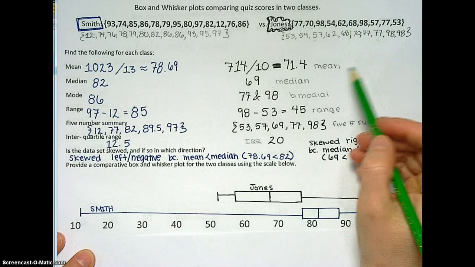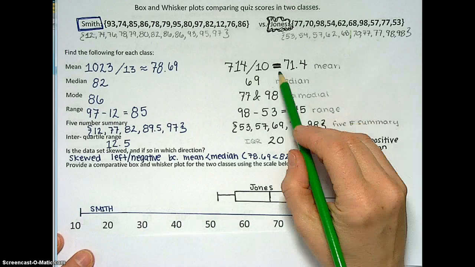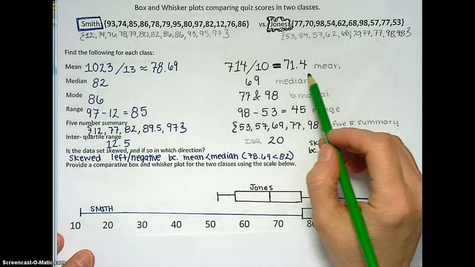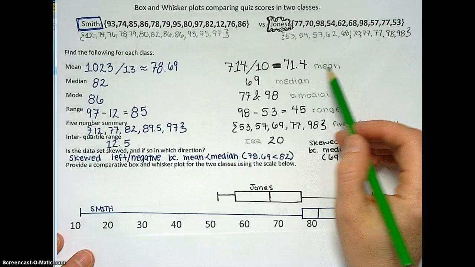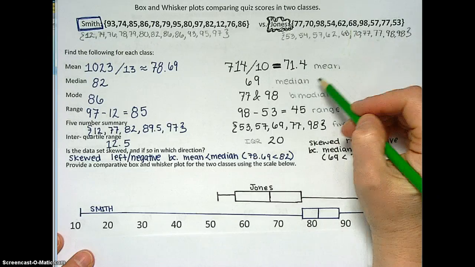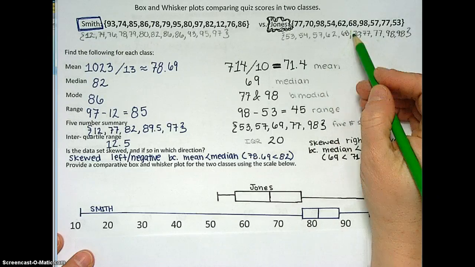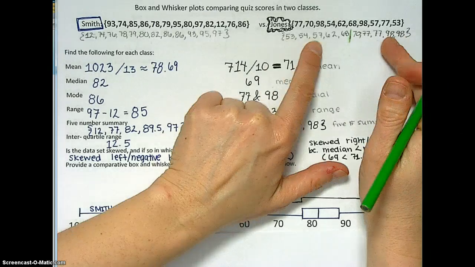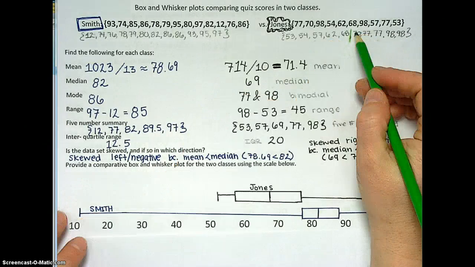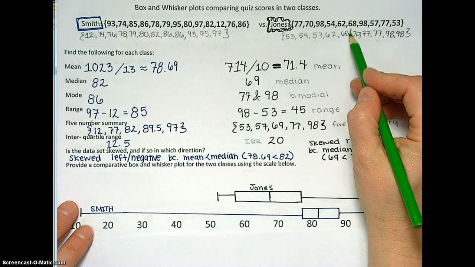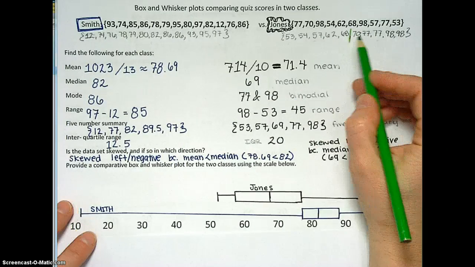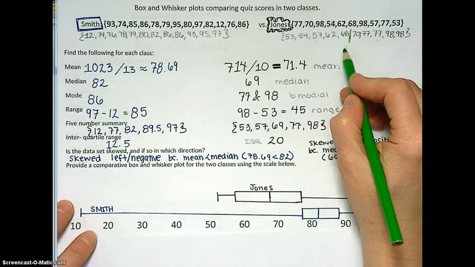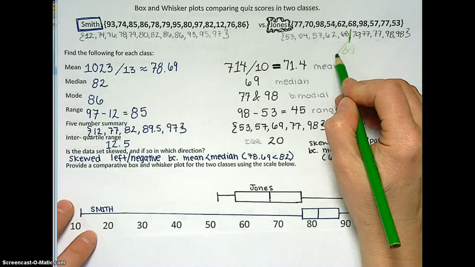We all got a mean this time of strictly equal to 71.4, I hope, because there was no rounding needed, so it was exactly equal to rather than sort of equal to or rounded. And then the median was a 69, which came from coming in on both sides. And this time, like was asked in the previous video, there was no middle number, so we had to average the 68 and the 70, which gave us the 69. So that is our median for that one.